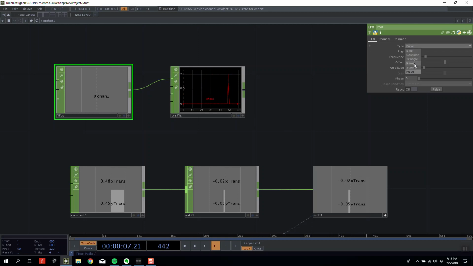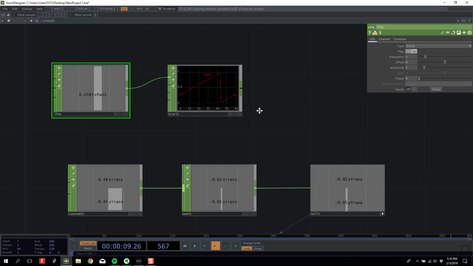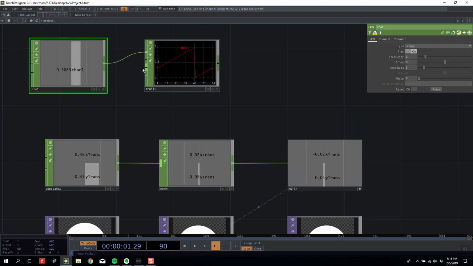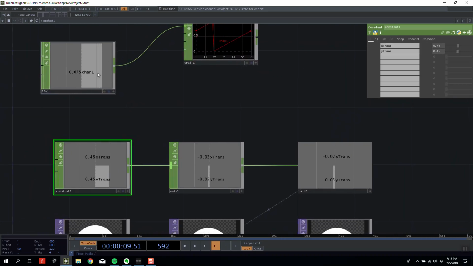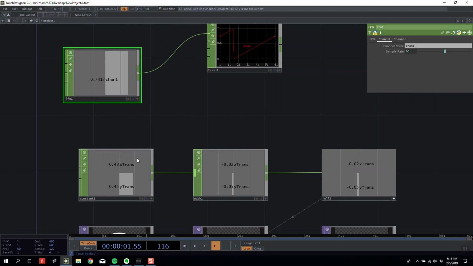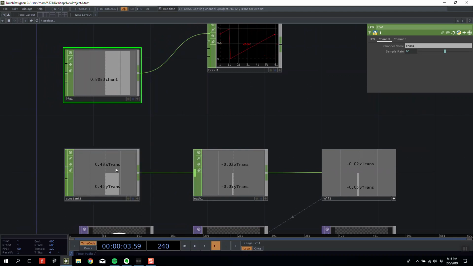Okay, so I'm going to set this to a ramp. So I know I have a value that goes from 0 to 1. And inside my channel, I want this to have 2 channels the same way my constant did. Now by default, I can't as easily add a second channel as I did down here.